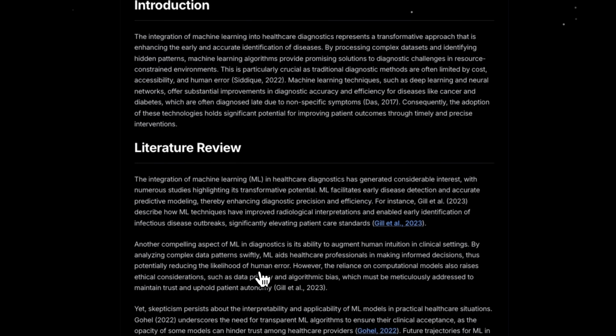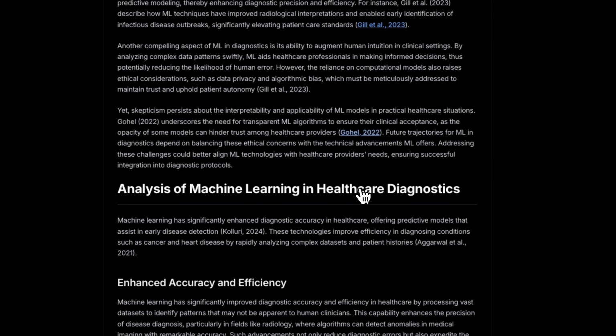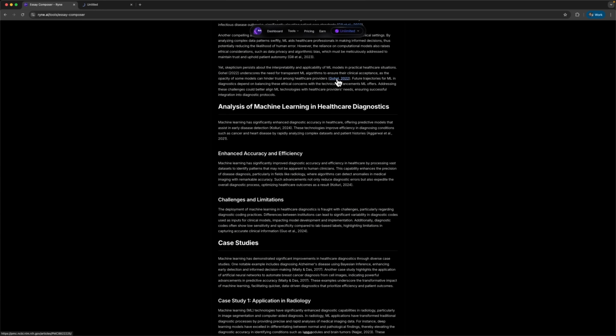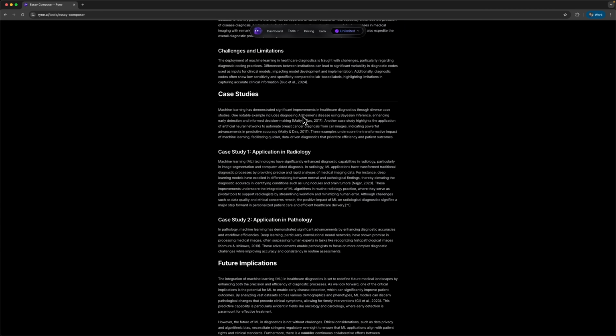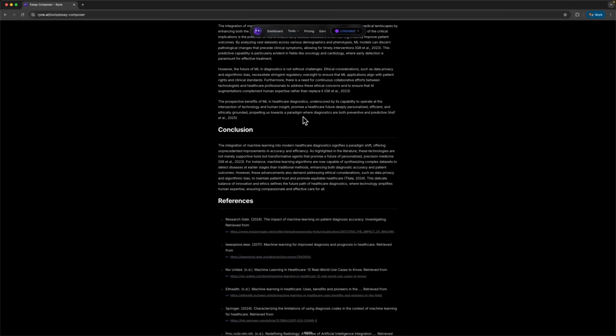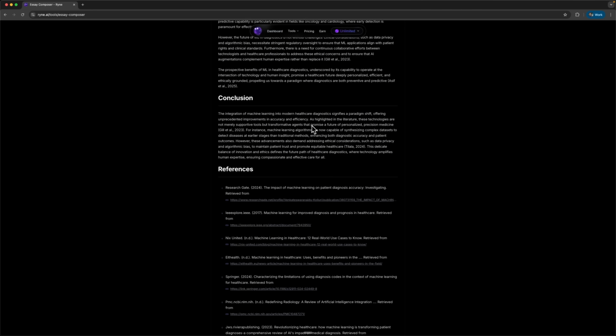We can review everything in the text. There are citations that link to actual sources, and they aren't fake. These are actual references to real reports. What you see here are genuine scientific works in medicine. You can absolutely rely on them. This is a completely different approach to academic writing.